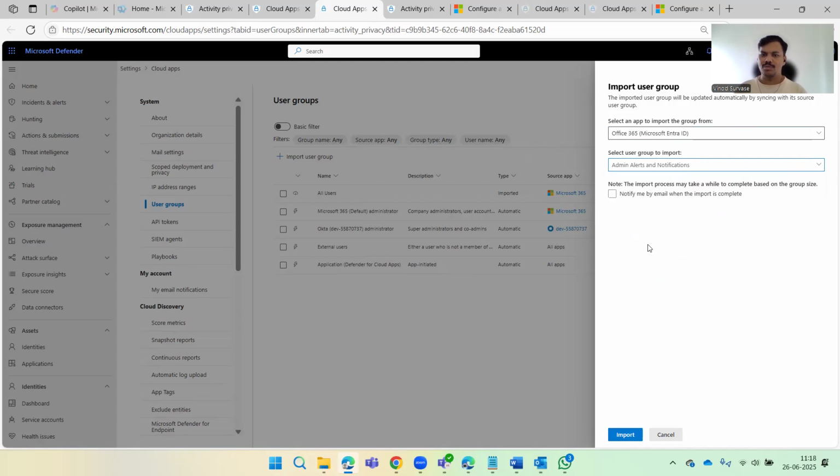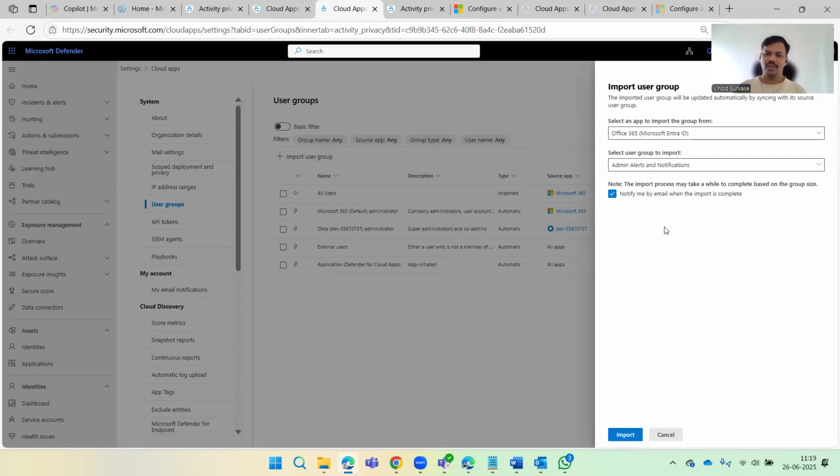And there is a little option which says notify me by email when the import is complete. So this is going to take a bit of time, and it is going to send an email to notify me as an administrator that the import is completed and you are good to go ahead with the activity monitoring policy creation or group addition, right?